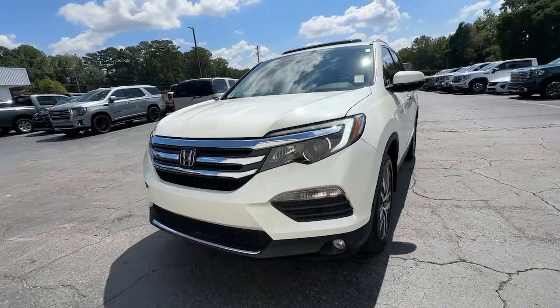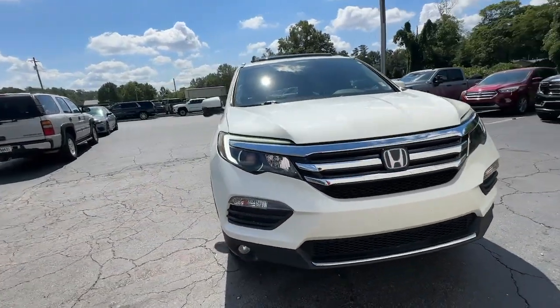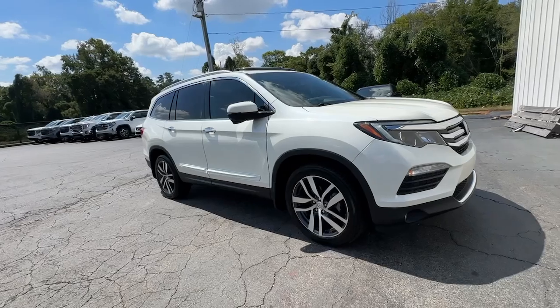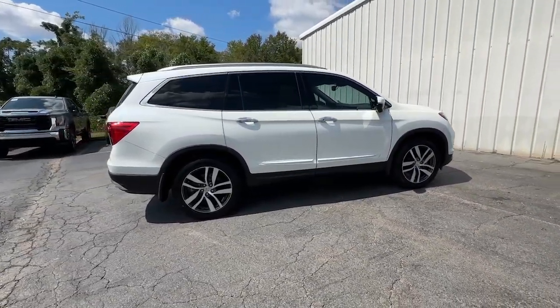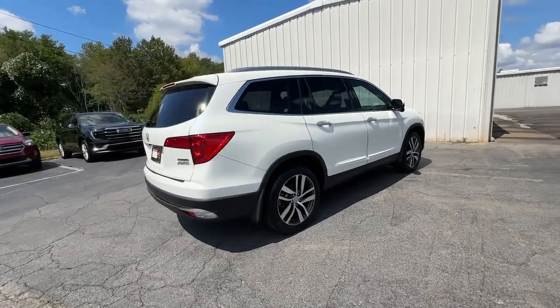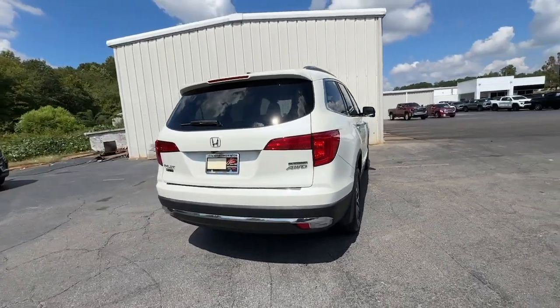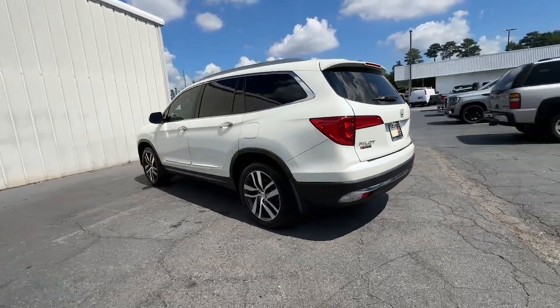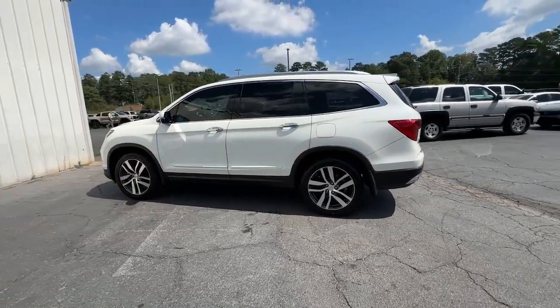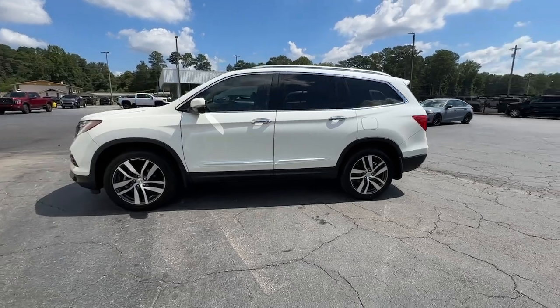You just found the 2017 Honda Pilot. With less than 70,000 miles on the odometer, this vehicle stands out from the rest. Here's a Honda Pilot, the refined, spacious family SUV that keeps you safe, comfortable, and in command on every adventure. From all-weather and towing capability to comfortable cruising, it's the ultimate family vehicle.